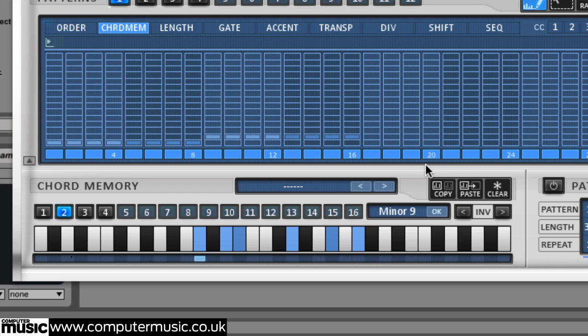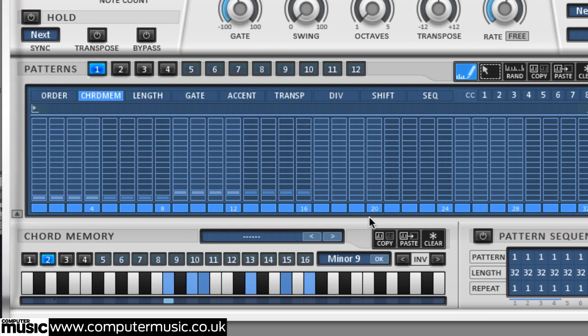We can create ever more complex sequences by using CreamCM's pattern sequencer. CreamCM has 4 pattern slots. Select slot 2 by clicking the 2 button above the step sequencer.